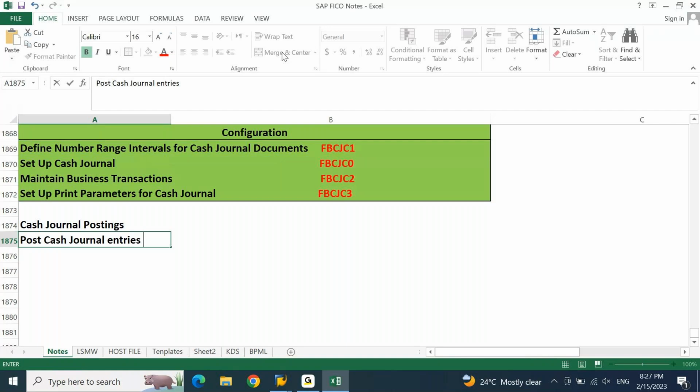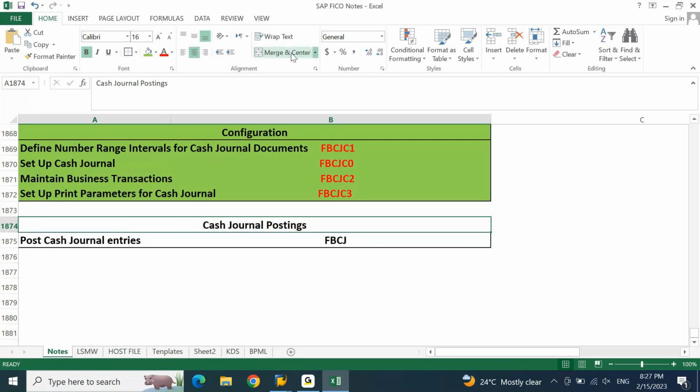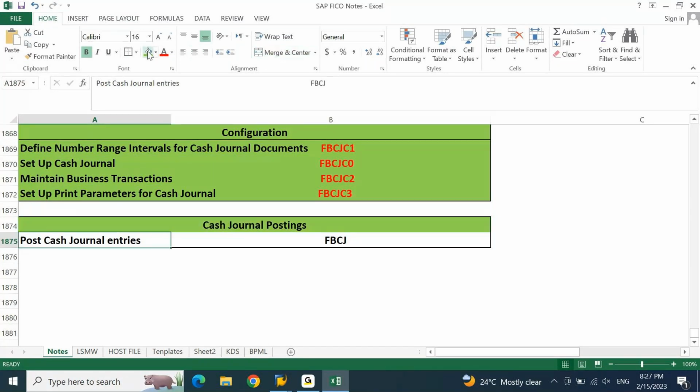It is FBCJ. FBCJ. Now let's open this transaction FBCJ.